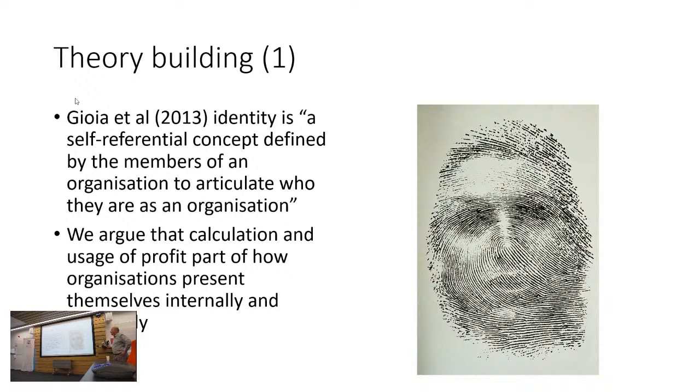We went to org theory. Dennis Gioia, a famous org theorist, came up with an idea that in order for us to understand how organizations create and perform their identity, we should look at identity, not his words, mine, as a verb rather than a noun. Identity is something you have to put effort into so that it maintains itself, so that people believe in it. You cannot just put a logo on the wall and expect everyone to identify themselves with the organization. You have to do something about it.